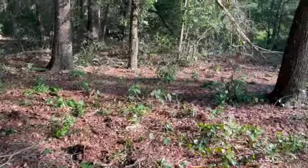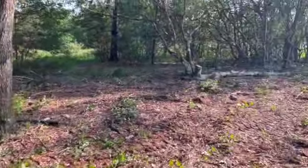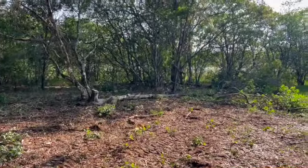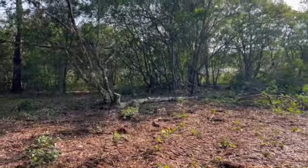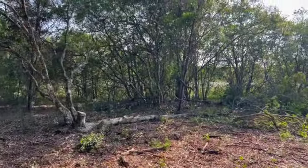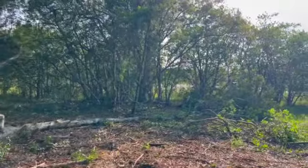This one picked up over here. Still need to clean up a little of this. Starting to make some headway here, cutting this stuff down. It's a lot more work than I thought it was going to be, just because of the types of trees they are, I guess. But little by little.